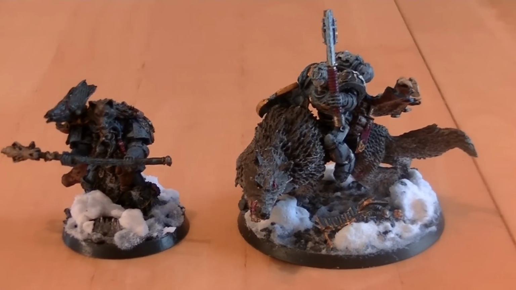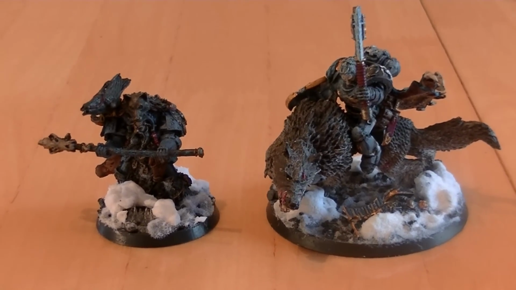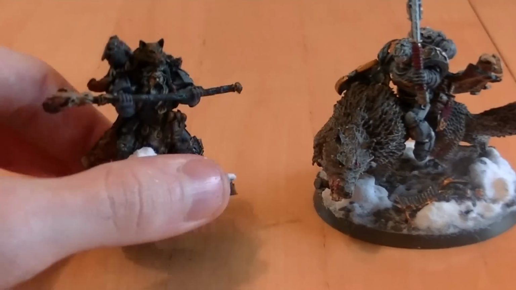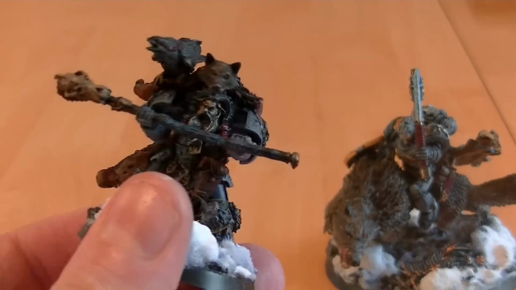So here are my HQ units for the Space Wolves. I'm going to have as the Warlord, Najal. He comes in at 245 points. Now the reason I like Najal is because he's got all these crazy abilities that can affect your opponent. And the model looks amazing.